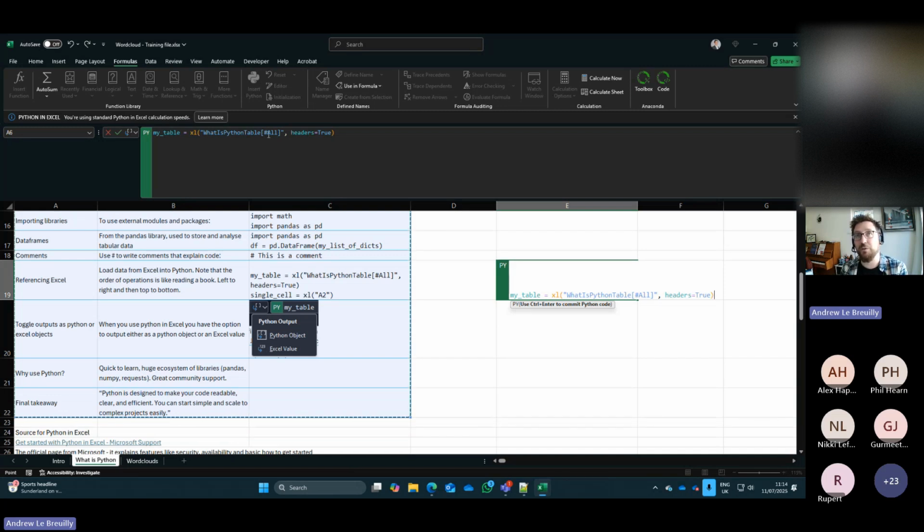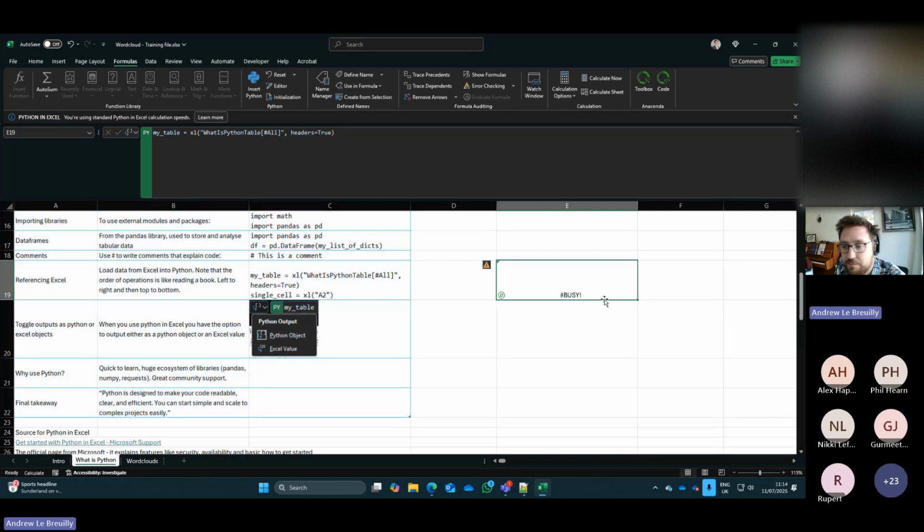So the benefit of doing it with tables is that as that table grows, the Python code will reference that entire table. If you have a table of information which is growing with more rows or even more columns, then it will extend automatically, which makes your code a lot better. So if I just say that there, this is going to return that object called a data frame, and that's stored in here.